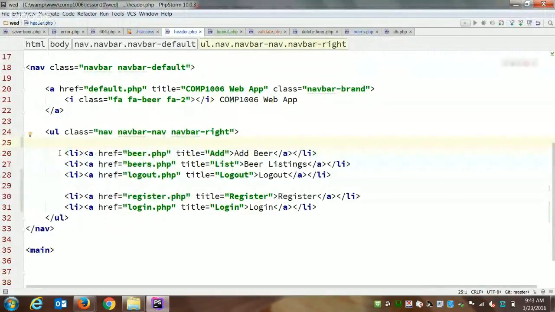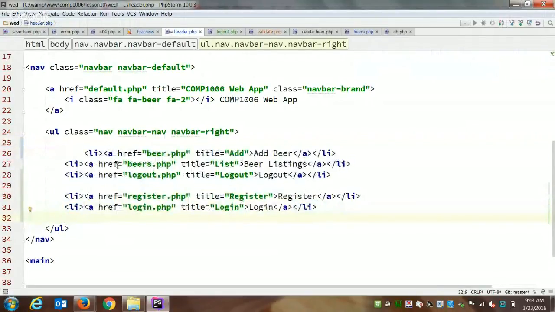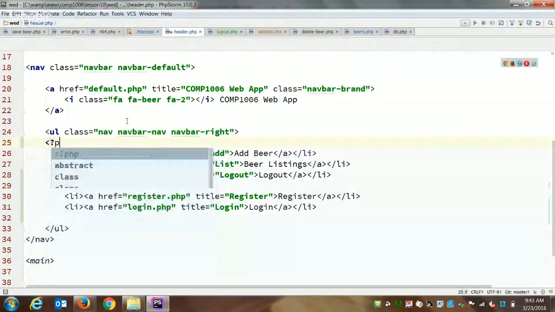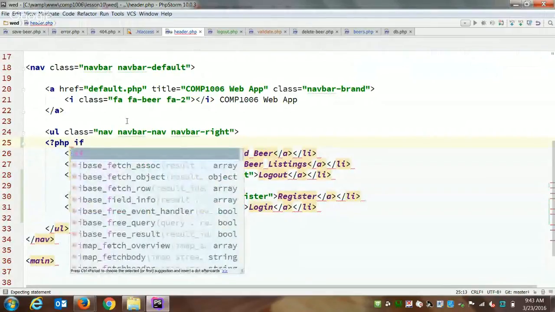What I'm going to do is highlight these 5 lines, and I'll indent them so I can wrap them. I'm going to open a set of PHP tags above my first li and say if.